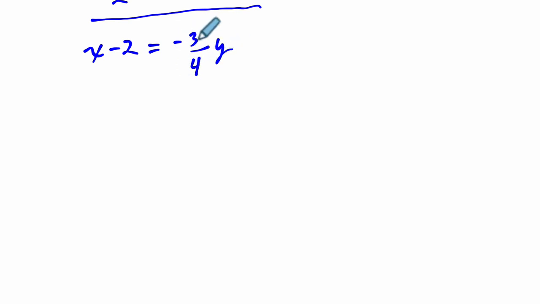And to get rid of this fraction, I'm going to multiply everything by the reciprocal of it, which means negative 4 thirds. And I know those two are reciprocals because if I multiply those two fractions, I get 1, right? I get 12 over 12, which is 1. And I just have a y there.